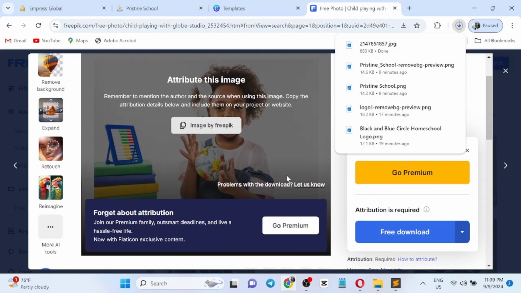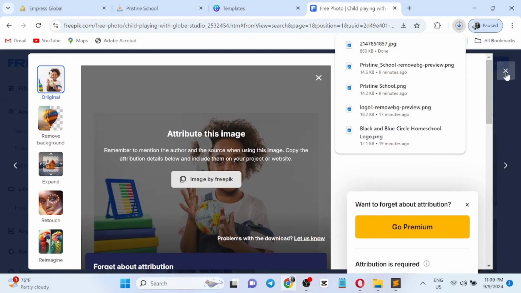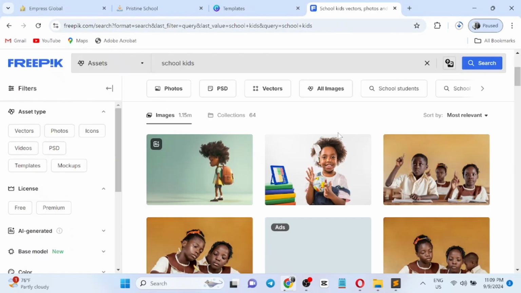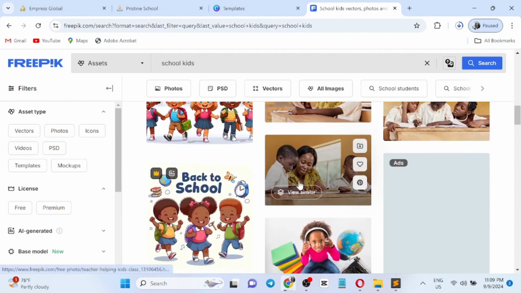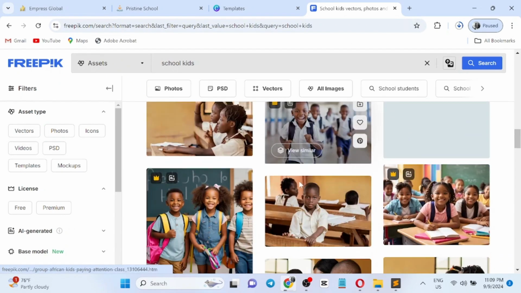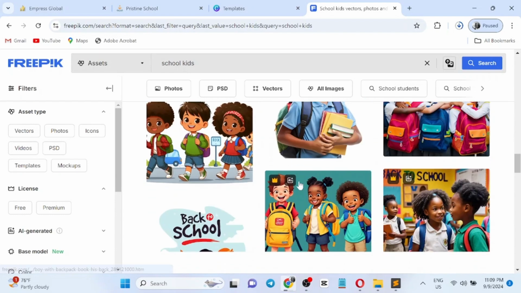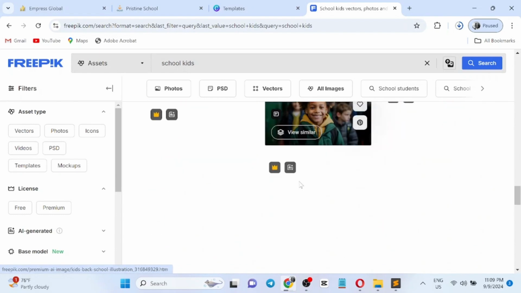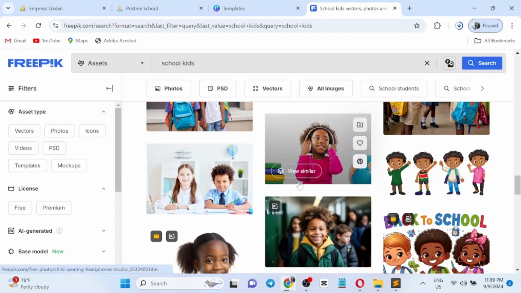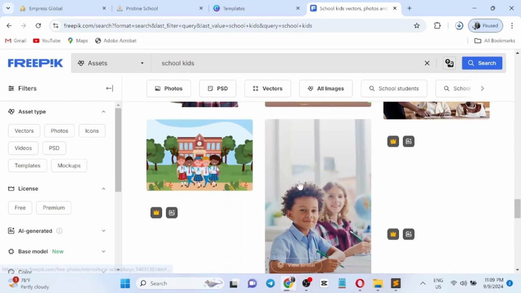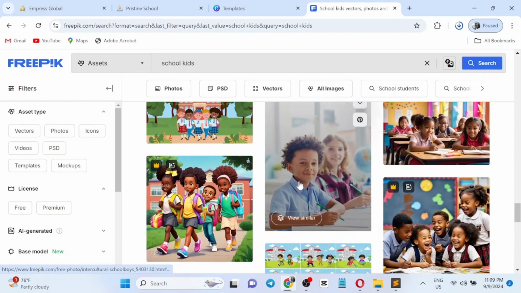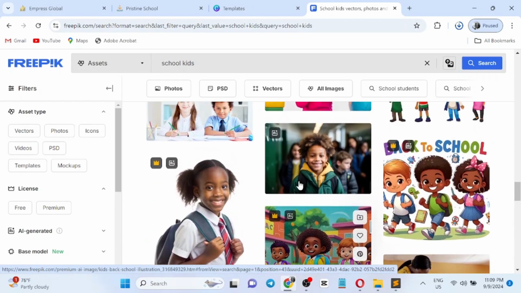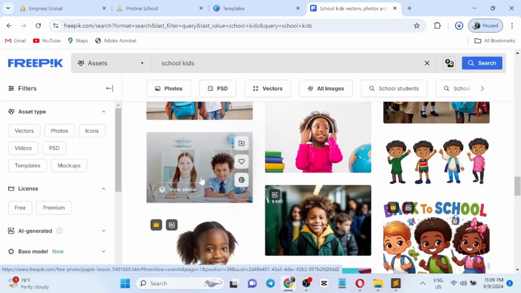While I'm waiting for this one, I can cancel this. It's downloading already, no problem. So I'll come to another one, and I need 3 images. I'm going to look for another one that really makes a lot of sense. This is beautiful, but I need something landscape.